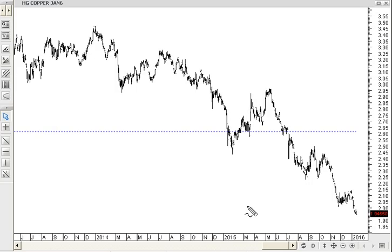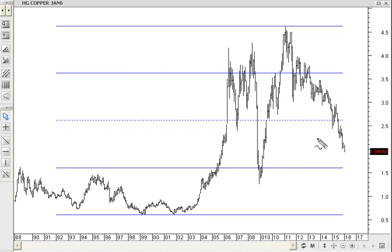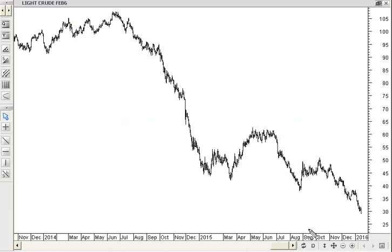If you look around at some of the other commodities, we made a big point of the fact that copper, for instance, here the futures have broken below that level, which put it in an extremely weak price indication location. And from my way of looking at things, when you look at the longer term charts, it's really concerning. As we said, when it broke below that, this is really not a good pattern. And of course here oil, we're hitting a new low today over here.